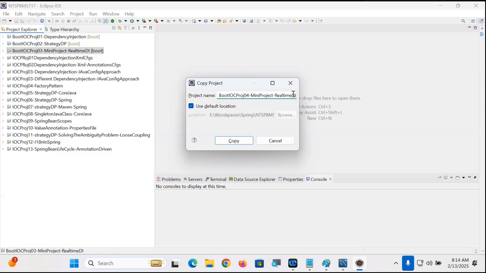Mini project, real-time DI. Okay, real-time dependency injection. If someone asks, how did you use dependency injection in your project? My project is a layered application having multiple layers in which the data source is injected to DAO, DAO injected to service, service injected to controller. You will understand, you are from a company, right? I injected DTDC to Flipkart. I injected what? Engine to vehicle.